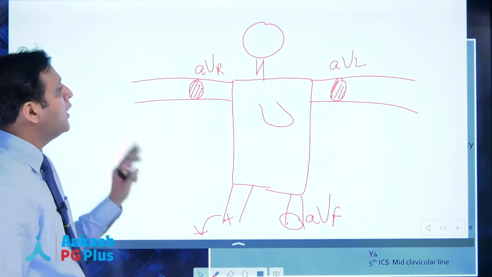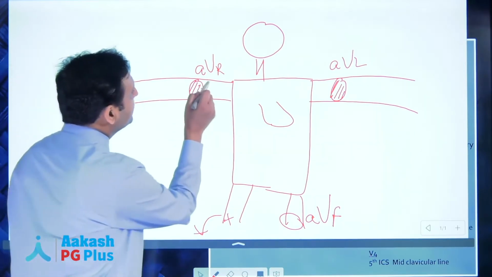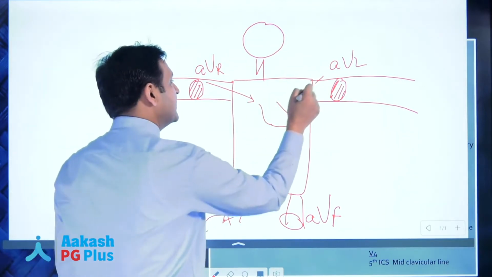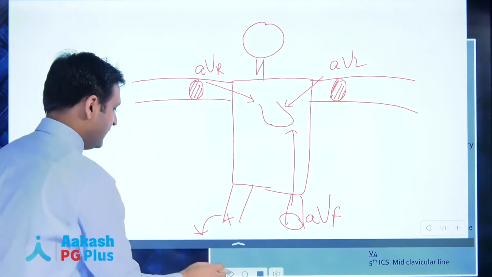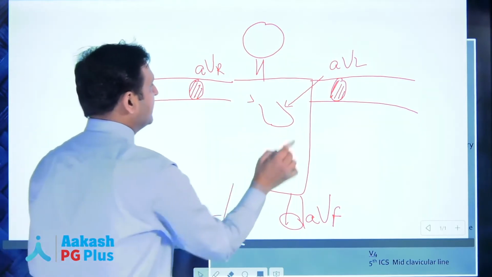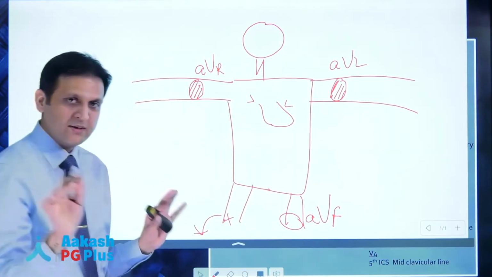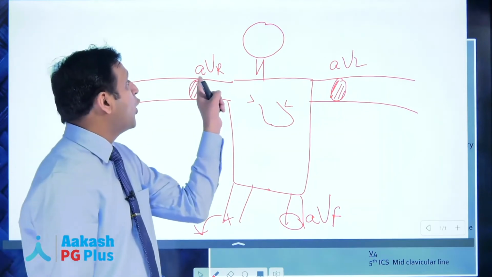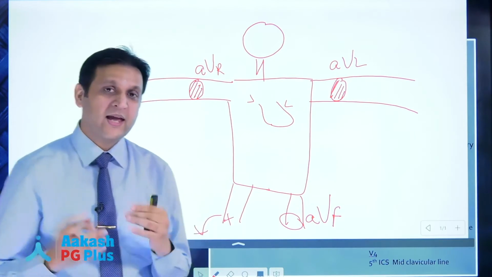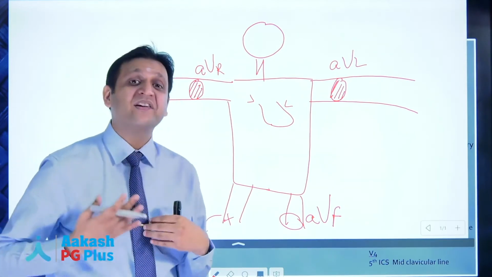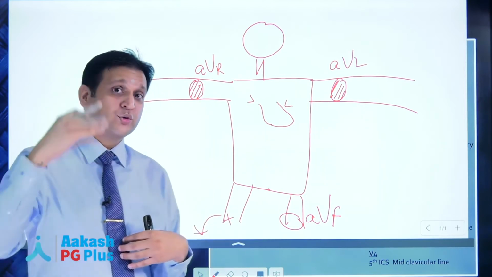So now you have 3 cameras looking at your heart from this direction, from this direction, and from the inferior direction, which are AVR, AVL and AVF. Now, why is it augmented voltage? This is how I remember it. If you look at the chest leads, they are placed directly above the heart, so the electrical activity that they pick up would produce good potentials.